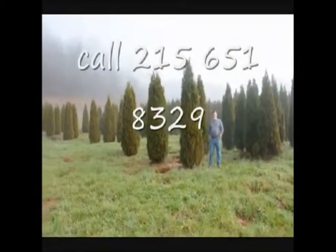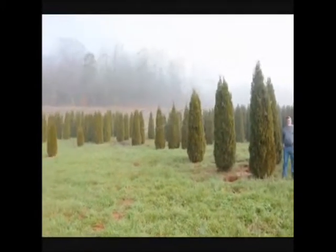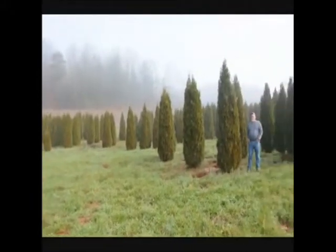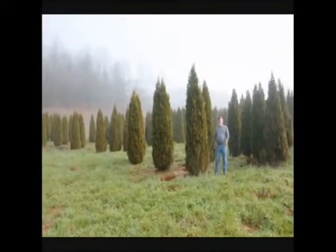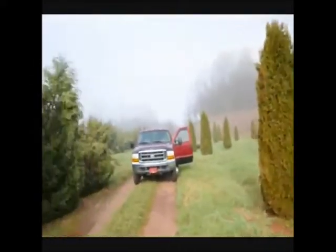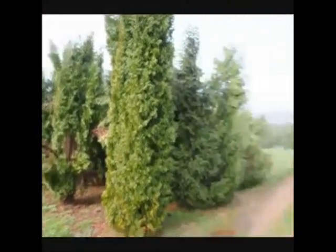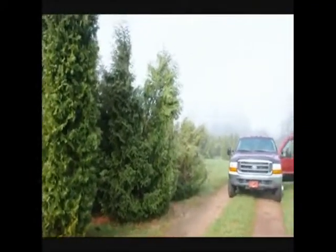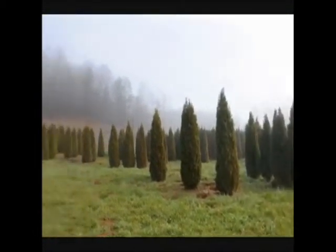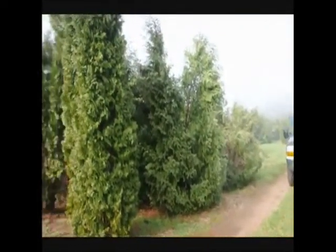This is a block of emerald green arborvitas. These are from 7 to 8, 8 to 9, 9 to 10 foot. They held up pretty well through the winter — sometimes you do lose a branch due to snow load, but it didn't seem to be so bad. If we take a look over here, you can see these are Techni and you can see how they just fell right apart. There are a few Pyramidalis in there too. You can just see the difference — how well the emerald greens held together versus the Techni and the Pyramidalis.